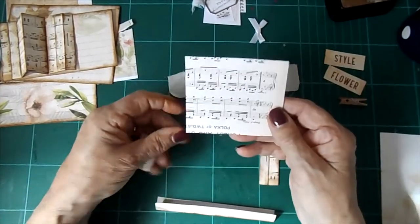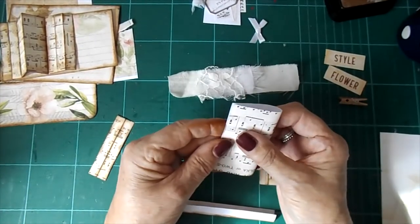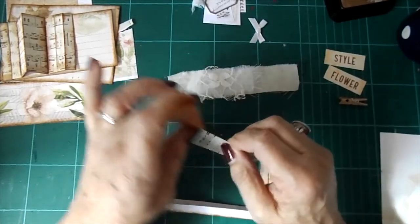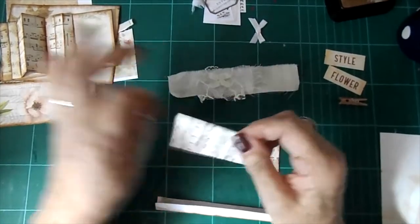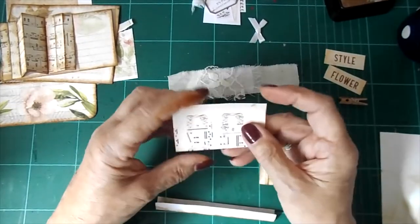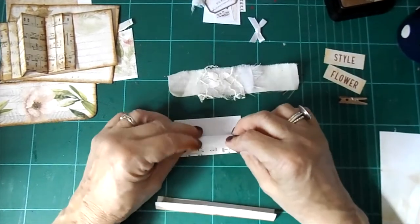So all I did was I folded this in half. Now, you know, I'm sure you've done this. If you haven't, if you're new, then that's fine. But if not, please skip forward. And then I folded these back.